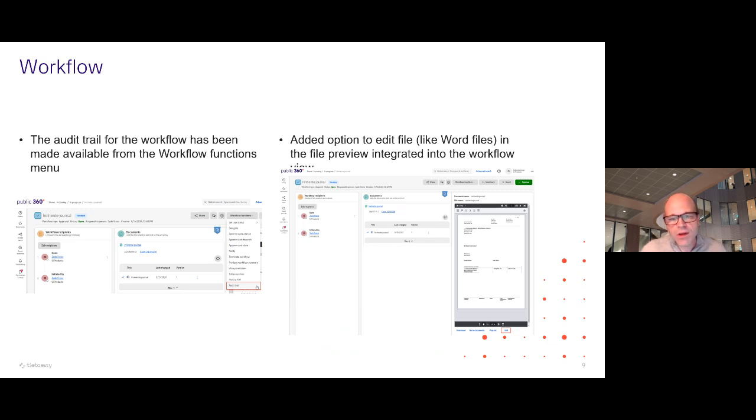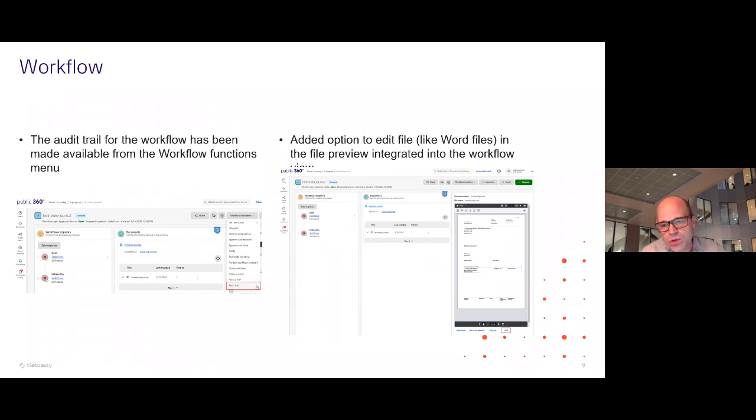In the workflow views, there's been a few minor changes, but also for a more intuitive use, that we have made the audit trail on the activity on the workflow easily accessible from the menu options under workflow functions.